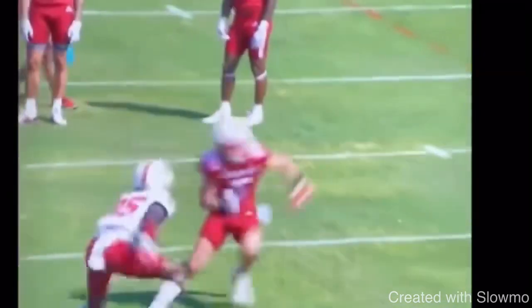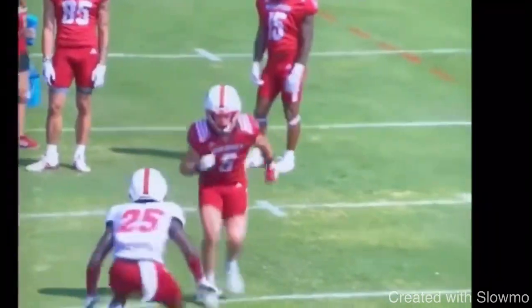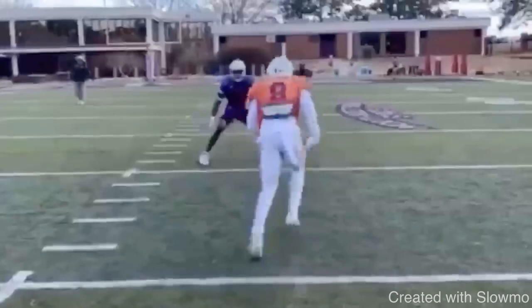That is a perfect example of what to do here from Thayer Thomas. Again, stutter, hesitation into a rocker step dig route versus inside shade off man covers. It's the second best route you guys can run against off man. So watch it again full speed. Great job with the stutter. Great job with the 1, 2, and then being able to create separation over the middle.